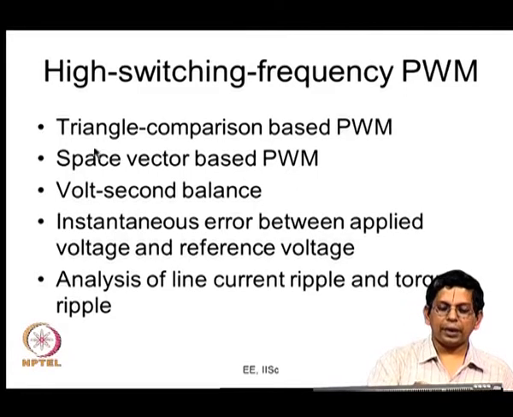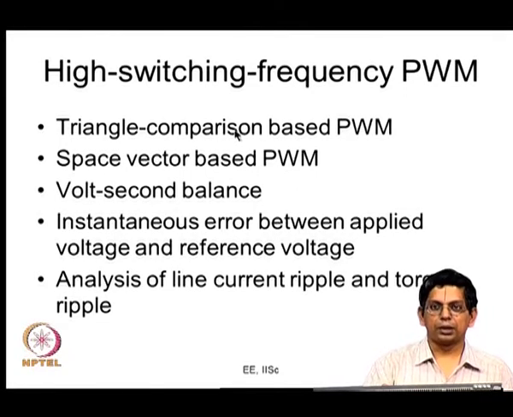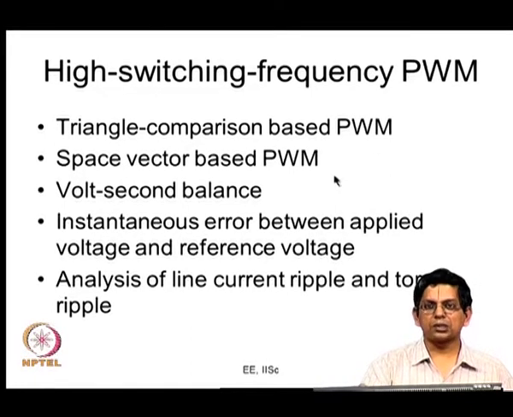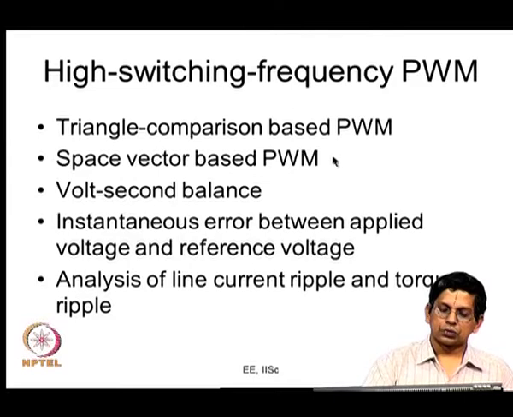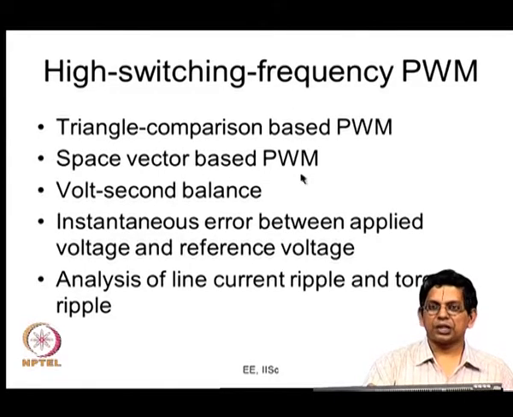So, now we are going to look at the high switching frequency part. When you go to high switching frequency, the pulsating torque is not going to be as bad as it is at low frequency, but still it is good to develop a good understanding of this. So, you have this triangle comparison or this space vector based approach.